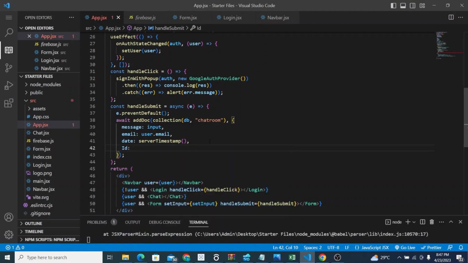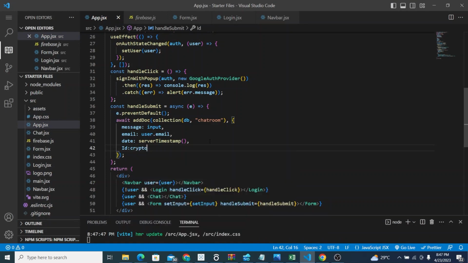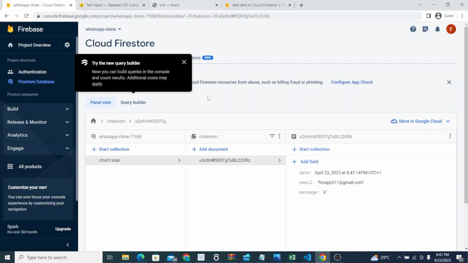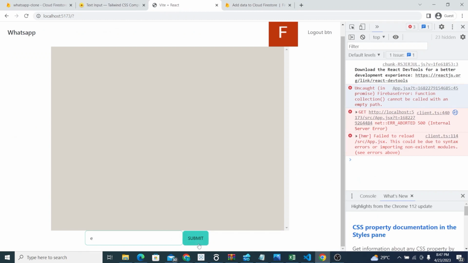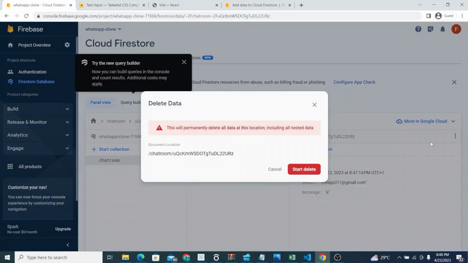So I'm just going to call this crypto.randomUUID. I actually love to do this. So we're going to come here, add a new one, and we're going to see that generated ID here. So we don't need the old one anymore. Let's delete the document.